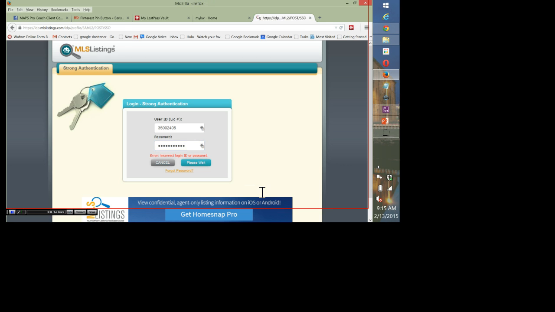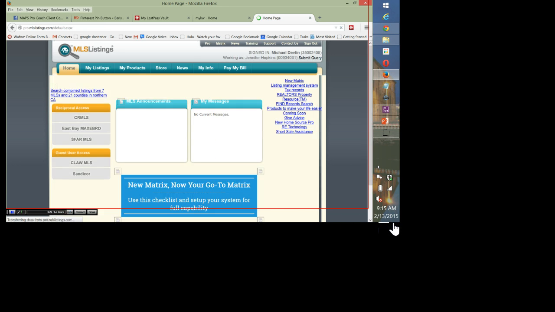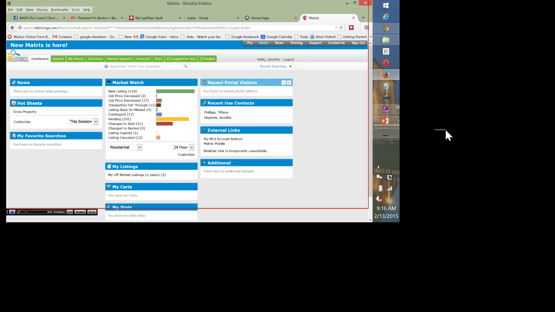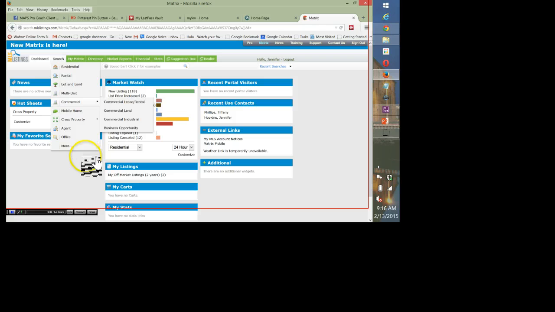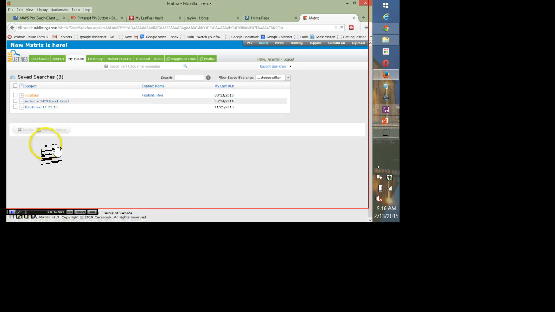I missed one thing when I logged in. So let's quickly find you. All of our gens. If this is an area that you're going to be doing often, we ought to save it as a search. I don't think we did that, right? Probably not. The way we would know if we saved something as a search is if you go to Matrix, My Matrix, you go down to Saved Searches, click on it, it shows what has been saved.